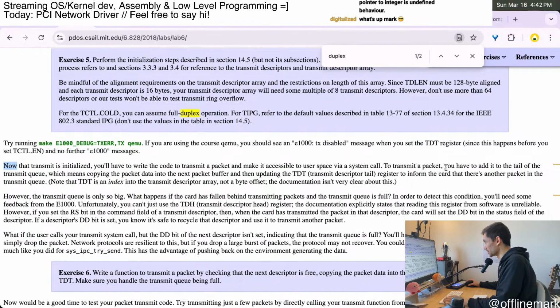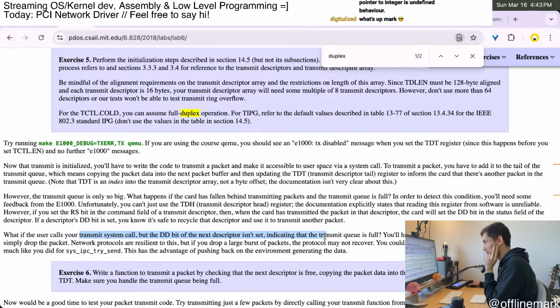To transmit a packet, you have to add it to the tail, which means copying it into the next packet buffer and then updating the TDT to inform the card there's another packet there. It's an index. You need to detect if the queue is full, and there's some specific way you do this.